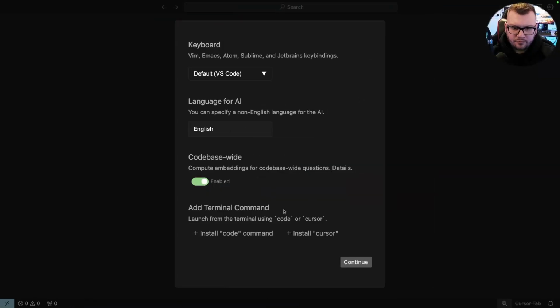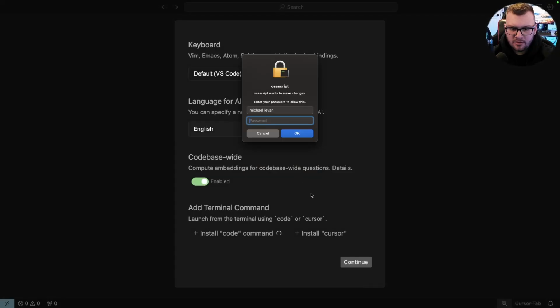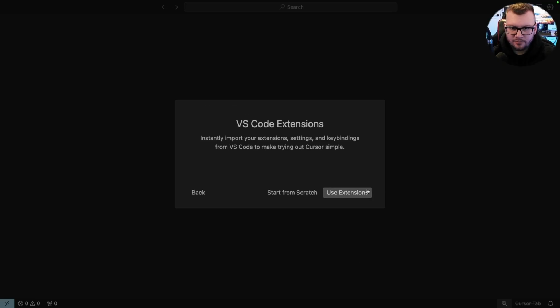Cool. All right. Add terminal command. Launch from the terminal using code or cursor. Yeah, that makes sense. I use the code command, so that makes sense. All right, continue. VS Code extensions. Instantly import your existing extensions, settings, and key bindings from VS Code to make trying out Cursor simple. So this is interesting as well.